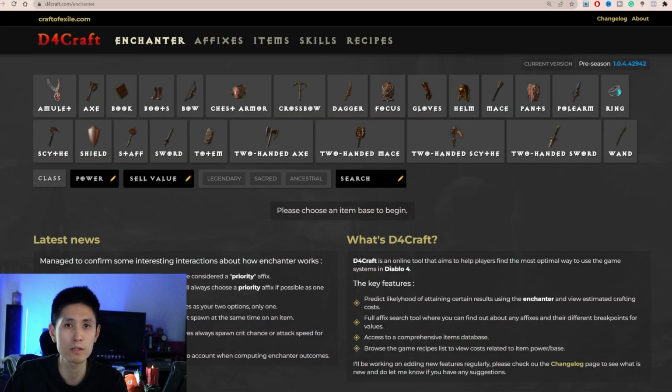So here's the tool I wanted to show you called D4Craft, and it essentially allows you to predict the amount of gold you'll be expected to spend to reroll a certain specific affix, based on how rare each affix is relative to each other, right?